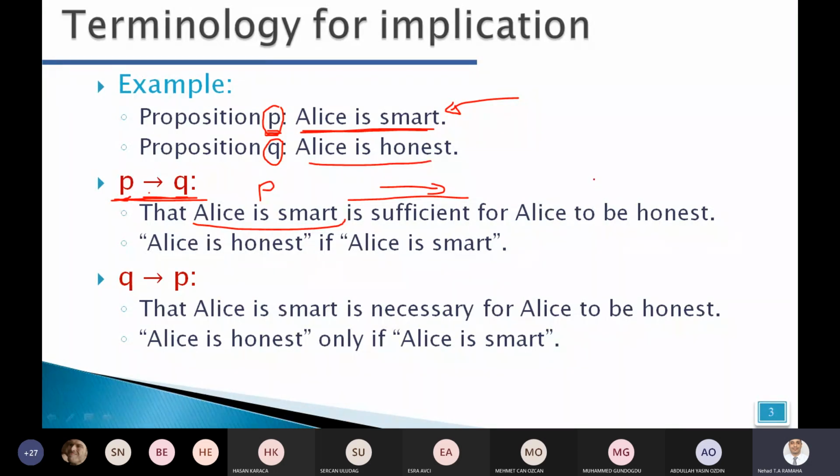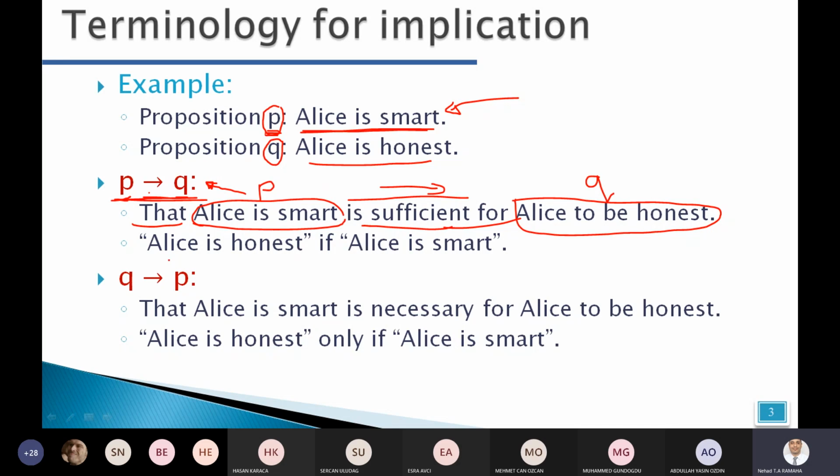Alice is honest, this is Q. Then I describe P implies Q by this statement: that Alice is smart, this is P, is sufficient for Q. It indicates that we have an implication, like here.